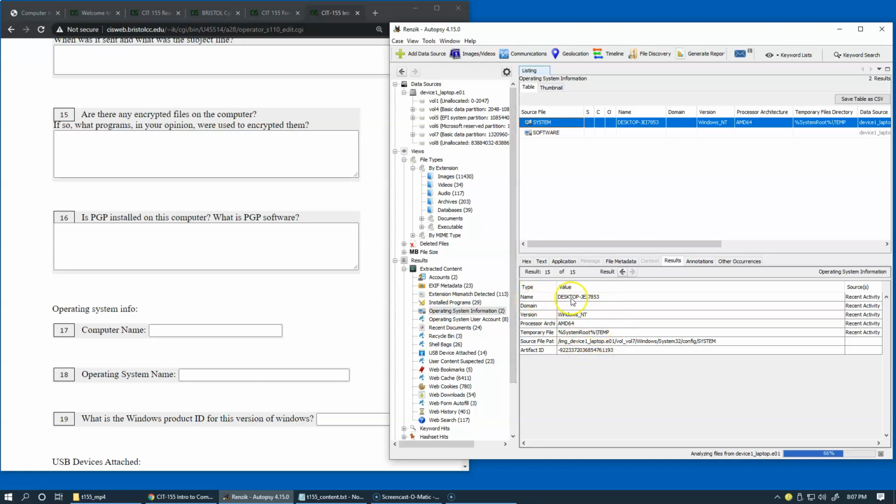You can see there is desktop information right here, the name of the desktop, and in the operating system information you'll be able to identify the computer name, the operating system used on the system, and the Windows product ID.